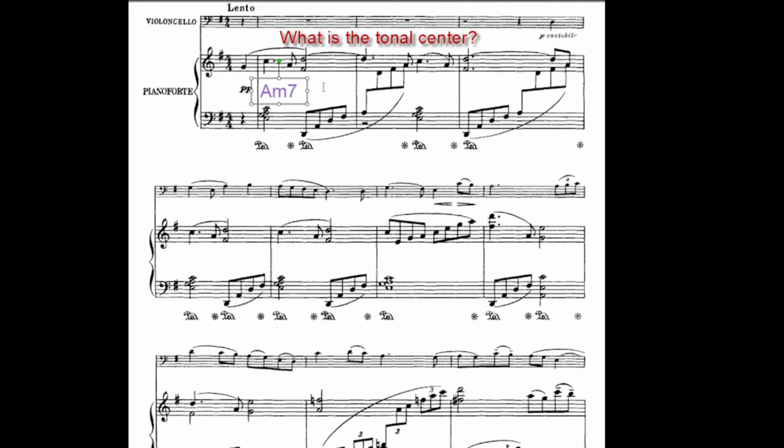So we got an A minor 7th here, and then a D major chord, followed by a D major chord. People might say, well, it's A minor. No, I'll show you why this is not A minor. We're gonna do this little test here. Let me take that out of there and say, what does your ear hear? What does the ear hear as the center? Because this is important.